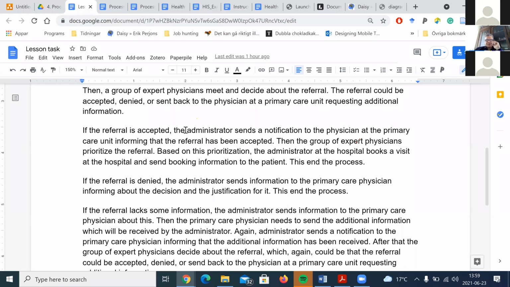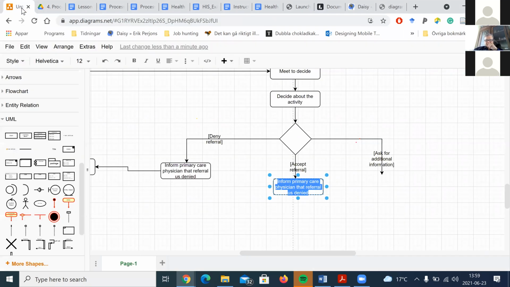If the referral is accepted, I just want to mention here, so you understand, it's not totally right or wrong. We have to interpret this text. That means that two students or two teachers could model this process in a different way, and both could be good or correct, or at least according to the description. But what do you think? What could be any suggestion of a good action? Let's see if there is anybody that wants to write something in the chat. Well, then we read it very carefully again.